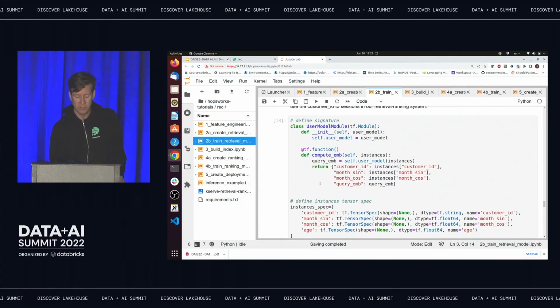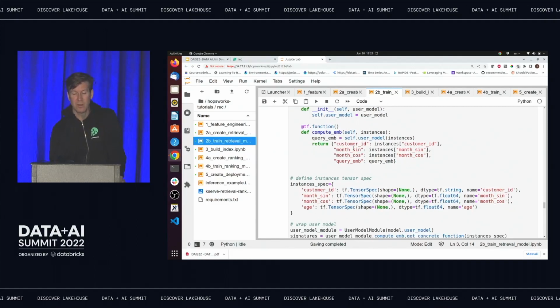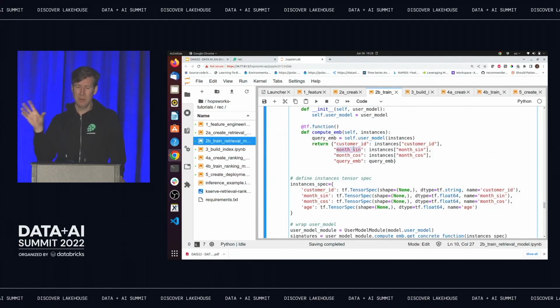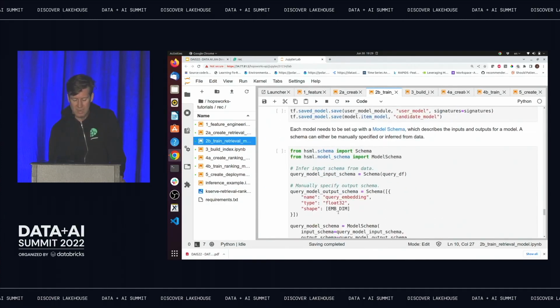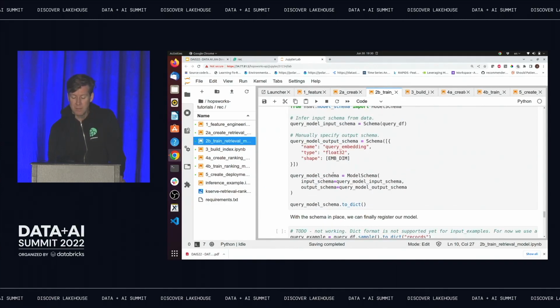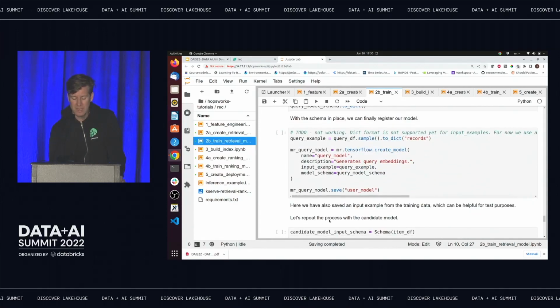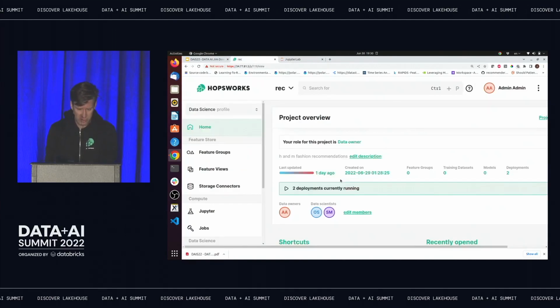We're adding a signature to it here because we just want the customer ID. We want to add that as well. So IDs typically don't belong as features, but in this case, we're adding it. And then we save the schema of the model, and we just basically save it to the feature store. So what will that look like at this point? I'll just go back and show you visually.